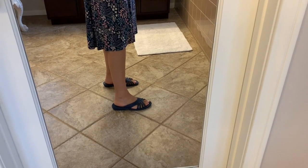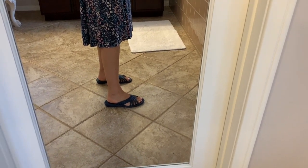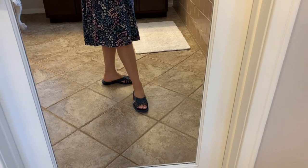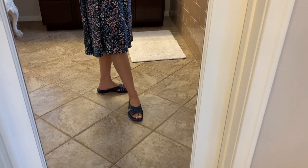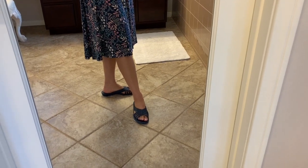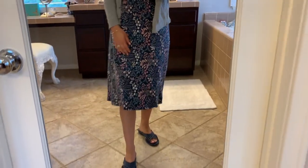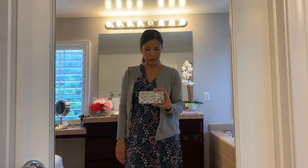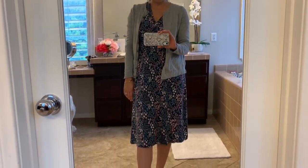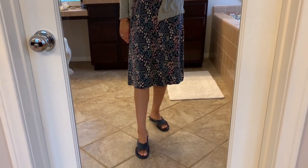So anyway, these are just really great slippers, and they're super affordable. I mean, they're really inexpensive, and they last for 2 years. So these are a wonderful option if you've just been wearing kind of cheap house flip-flops like I have. These are really good. I'm gonna link them below, but I have been wearing these, and they tend to go with almost all of my clothes. I got them in navy, but I will probably also get them in the tan color as well.